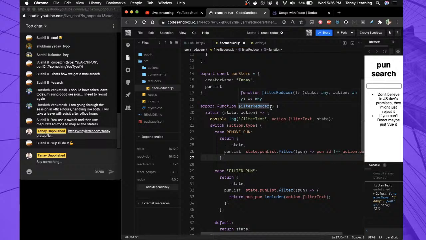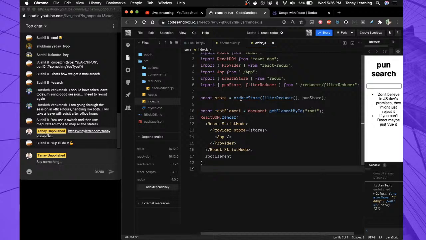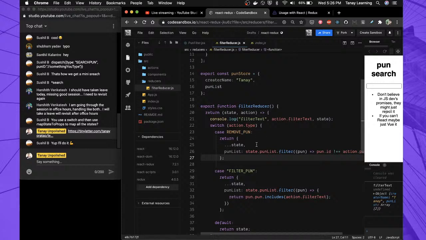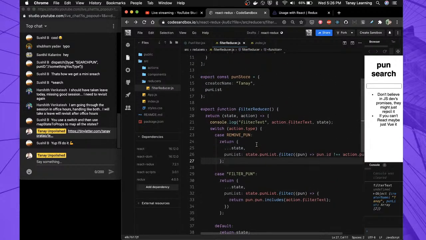So how do you do this? In this, actually you get state and action, filter reducer gives you a function. Create store gives you reducer, preloaded state. You don't have access to it, right? So what you can do is, you can keep the filter list, and then from there you can change every time, but then it's not. Anyway, I'll think about how to do this, and then we'll come back to it. I can think right now, but it's just wasting everyone's time here.